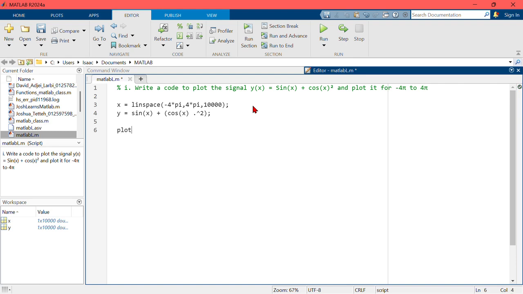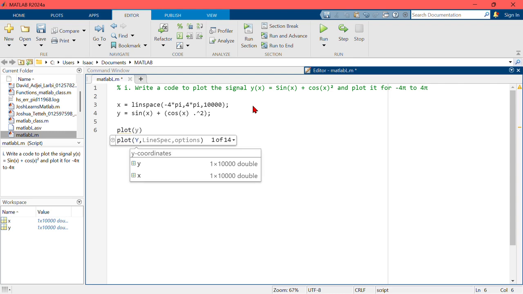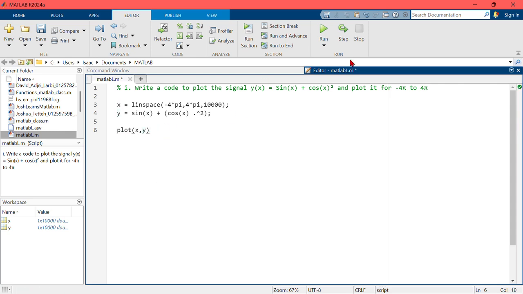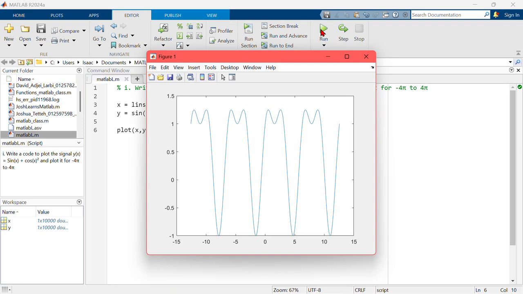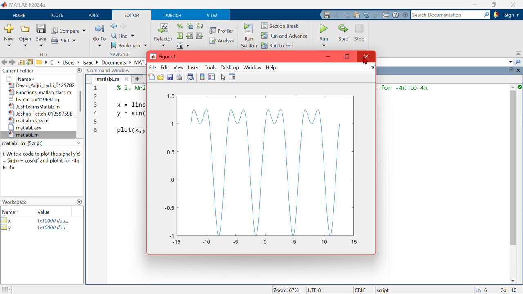They asked us to plot the values, so we are actually looking for the graph. So we go ahead and use the plot function to plot x against y. Right. And now when we run this, it will give us the plot of x against y. So there we have it, the plot for the equation that we were given.